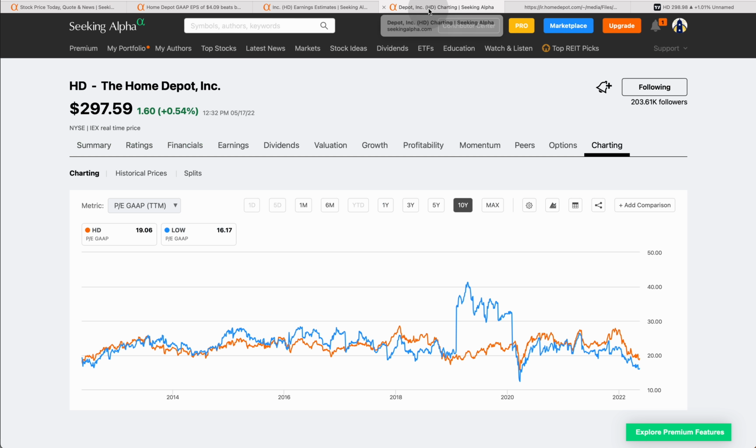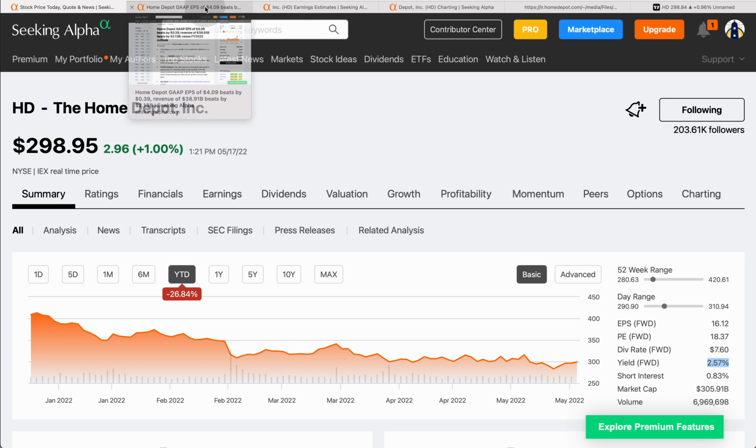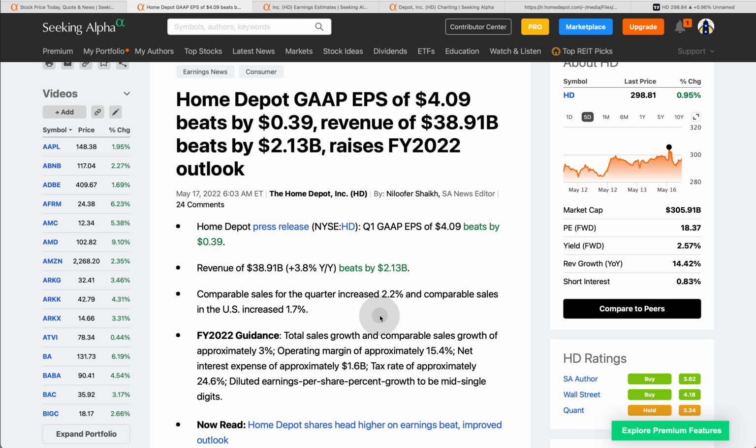We'll come over here and look at that for a second. We'll look at the price to earnings over at Home Depot and see how that multiple is starting to come in just a little bit. That's also raising our dividend yield over at Home Depot as well. I wouldn't necessarily call this a high yielding stock. Certainly with inflation at 8%, 2.5% yield is not even keeping up with inflation, but it is pulling that in as you see this multiple start to contract as this year-to-date stock performance is pulling that in.